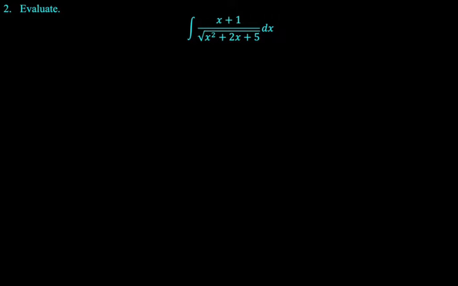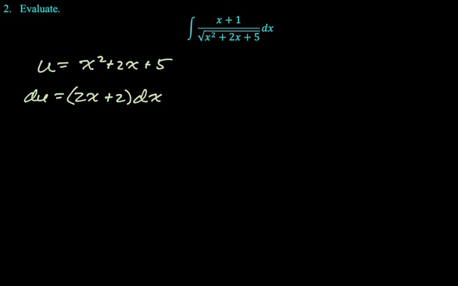Not a big deal. All right, we want to evaluate the integral of x plus 1 over the square root of x squared plus 2x plus 5. Our hope is that we can just let u equal the thing inside the radical in the denominator. So I'm going to start with that. U is x squared plus 2x plus 5. I will take the derivative or find the differential here. So du, I'm going to do in parentheses 2x plus 2 and then dx, because really everything gets a dx on the right hand side. It would be like 2x dx plus 2 dx, but factor the dx out. That's what most people do.